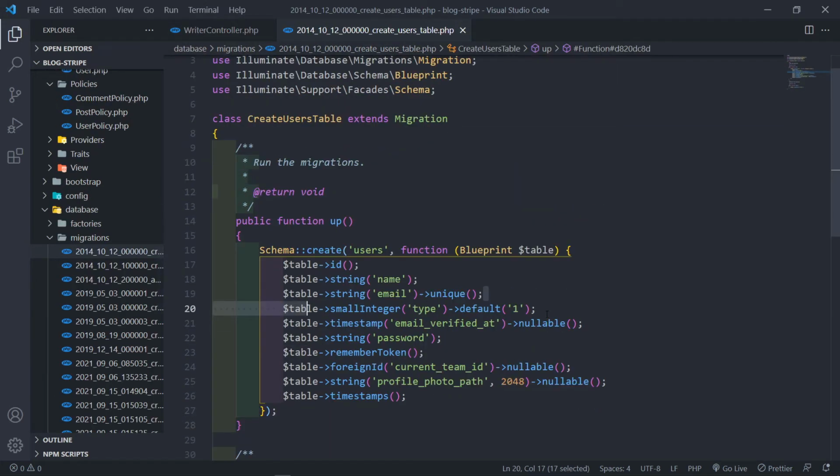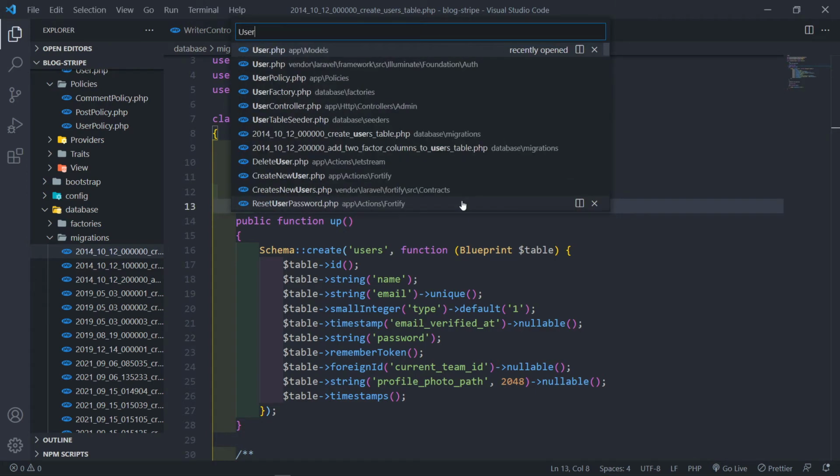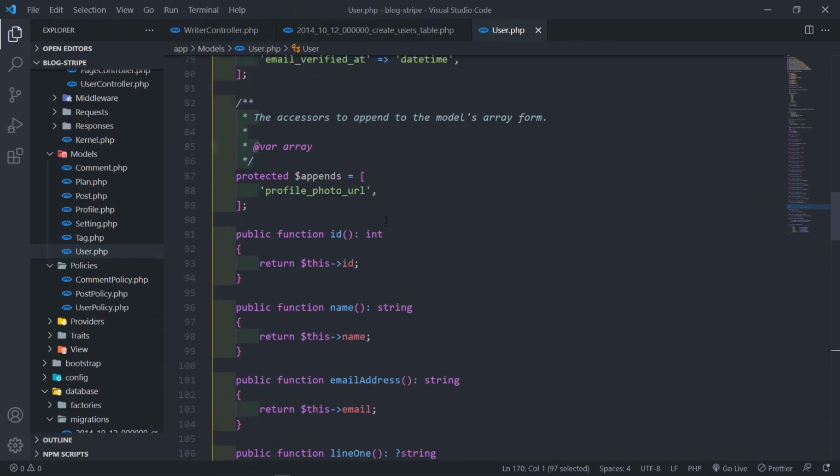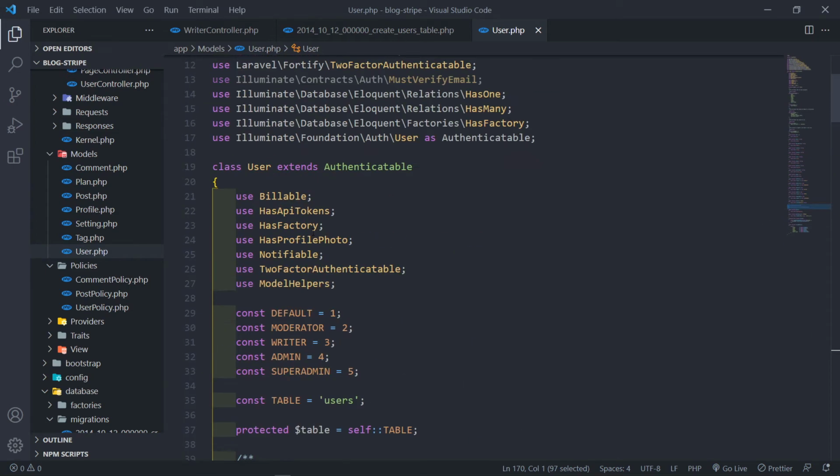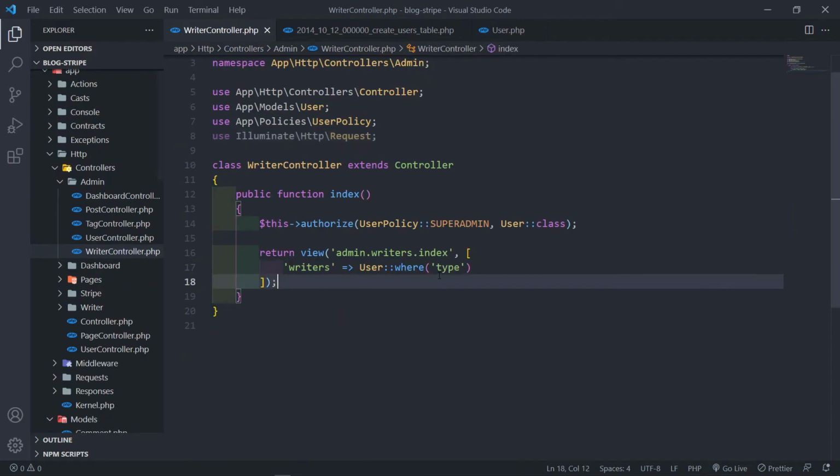In here you will see we have a type. Let's open our user model again. The type of 1 will be a default user, 2 will be a moderator, but we want a writer. This one right here, so we want that to equal.